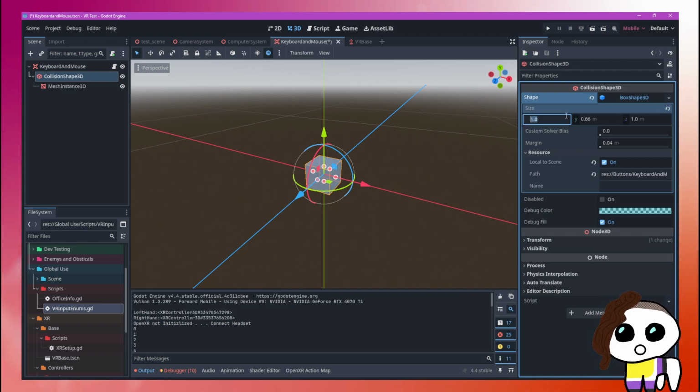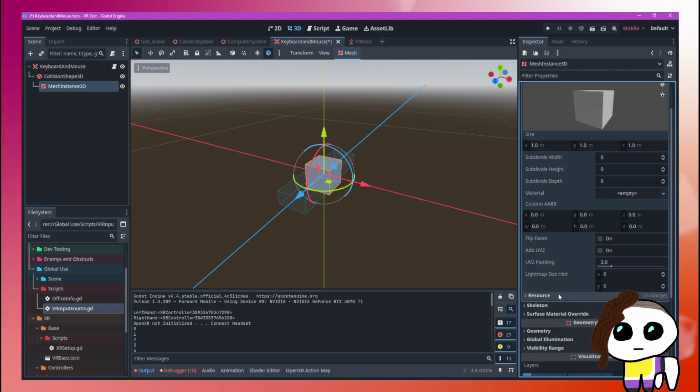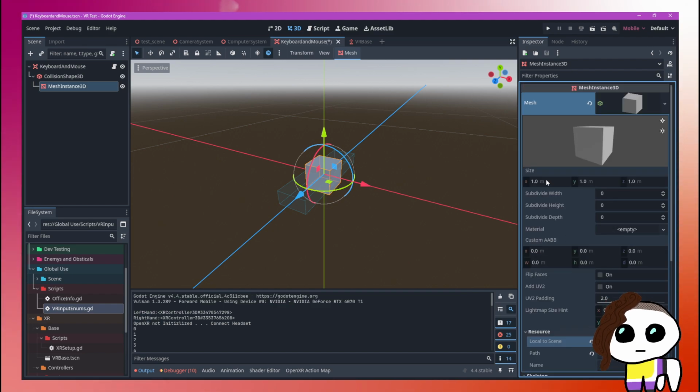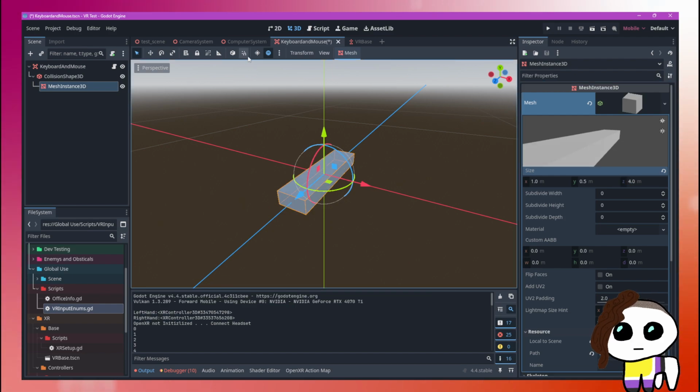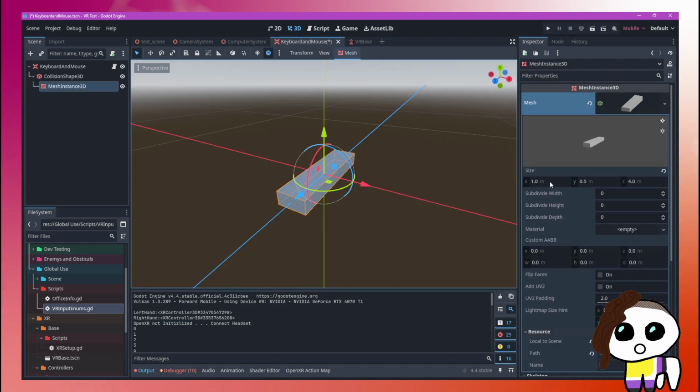I can do like 1.5, 4. Local on scene, 1.54. Shit, I want this to actually go the other way.